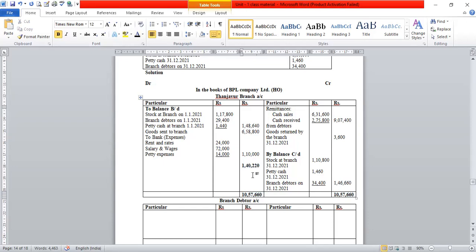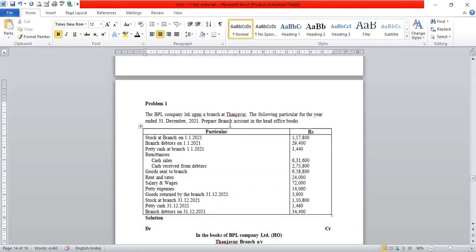So what name are we giving on this? Anyone? Trading account போடுறோம். On that trading account, debit side the balance is less. In that case, we will calculate it here. What name are we giving here? The balancing is gross profit. Very good. So in trading and profit and loss account we will give the names gross profit, net profit, like that. But in this branch account, we should give the name profit and loss account. Just the profit and loss account. Okay. So the balancing here itself, they are telling us to calculate the branch account.